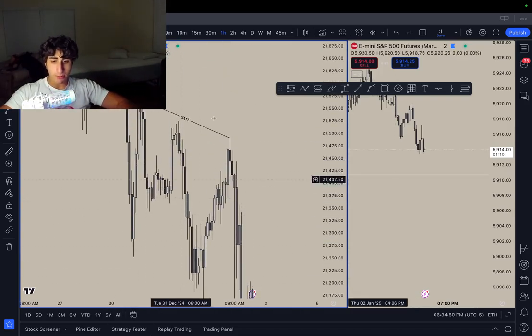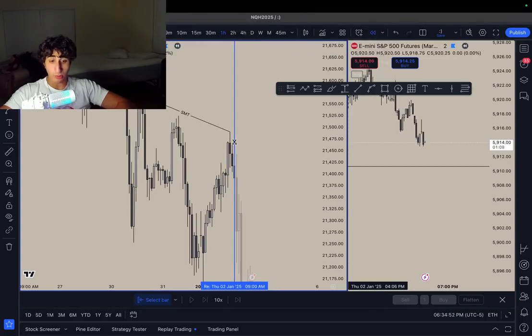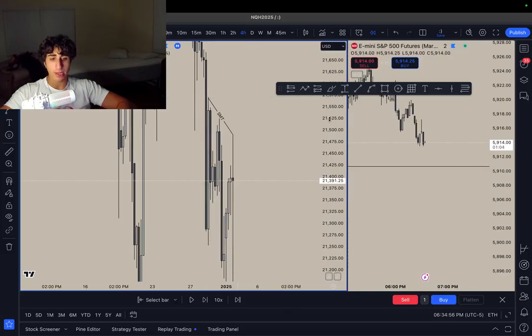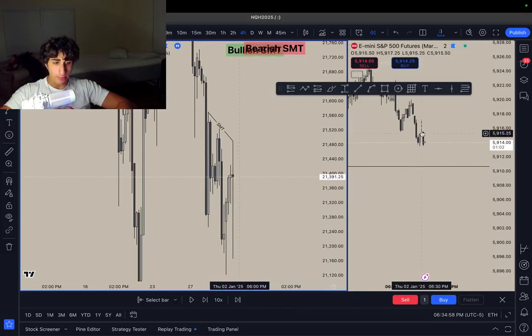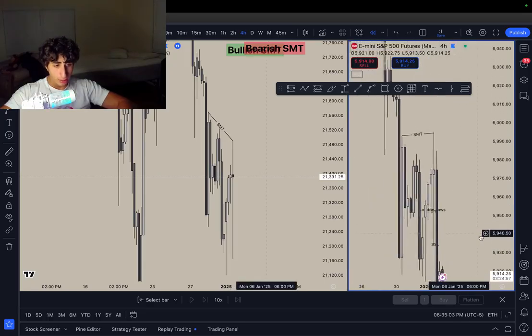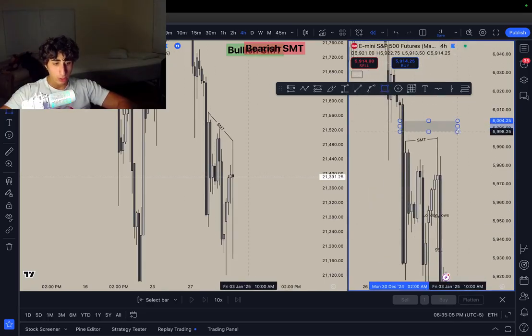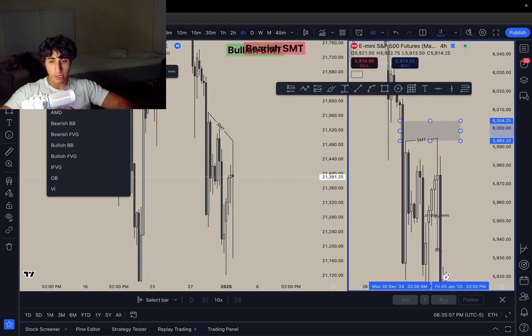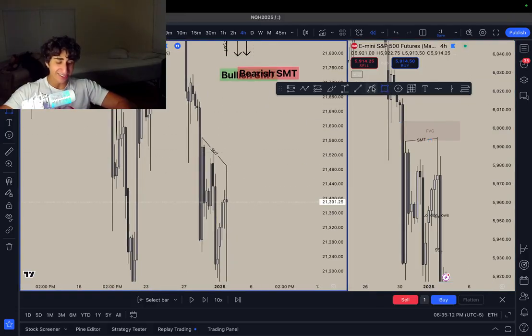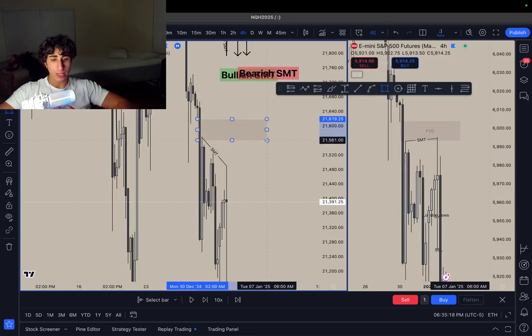So at this point in time, why can we expect manipulation here, and why was I super bearish? Well, because this was a 4-hour fair value gap, right? So this 4-hour fair value gap got hit here on ES, right? But it didn't get hit on NQ. So this is a huge area of rejection, and it's an area where I can expect manipulation. Okay. Yeah. And that's pretty much that.